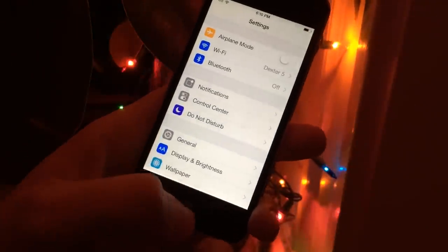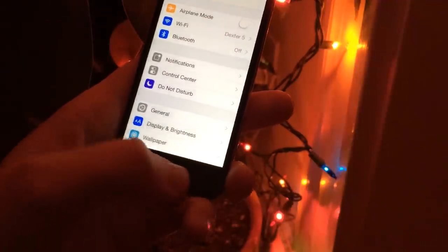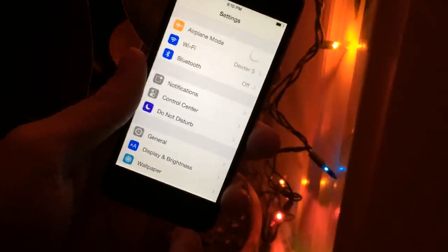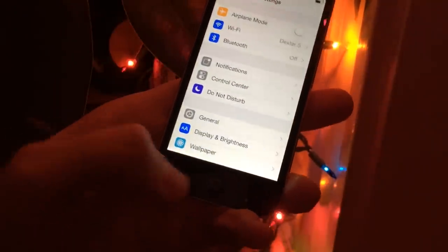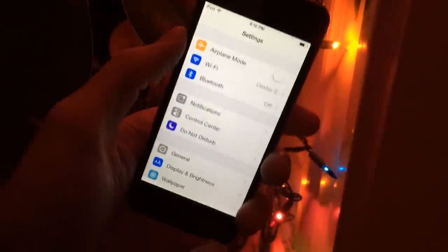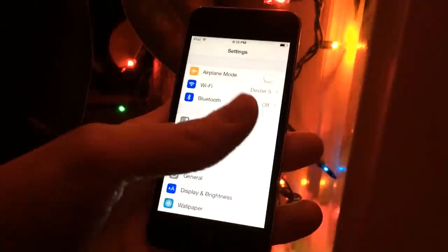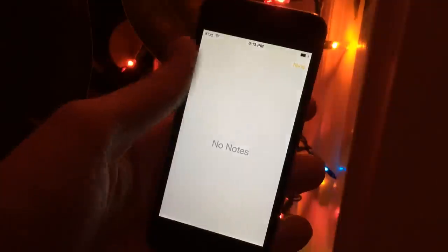For the gestures that require the bottom of the screen, you can still access Control Center. What you do is swipe up not in the middle and not from the side — you swipe up kind of in between the middle and the side. Here's our Control Center just like that. The next gesture is called the quick switcher — it allows you to quickly cycle between apps. You swipe up from either bottom side, then release, and it cycles you between the applications in your app switcher. It's a quick way to cycle between the applications in your app switcher.